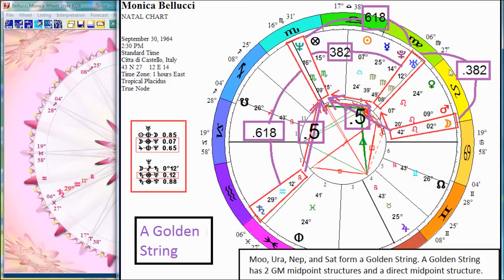And what happens with the golden mean aspects, as I've mentioned in the other videos, is that they're instinctive, they're natural, they take them for granted. So the person's inspired, visionary. They don't usually pursue psychic development or things like that. They use the inspiration and sensitivity in some other activity. Well, where would you use inspiration and sensitivity? In art, music, architecture, theater, things like that.